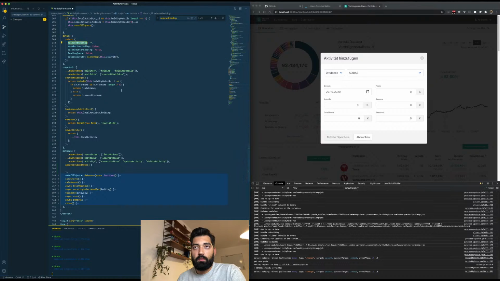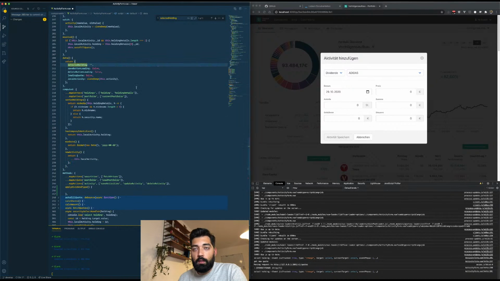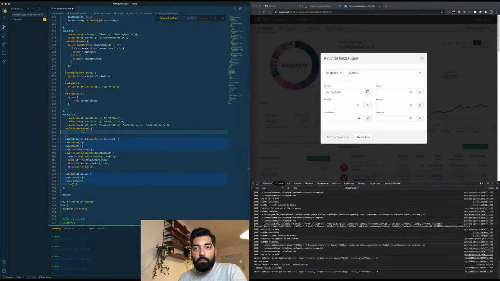I never set this, so I should do this. Where do we have it? Security select handler. And here I will set local activity holding. And then make the selected holding a computed property.